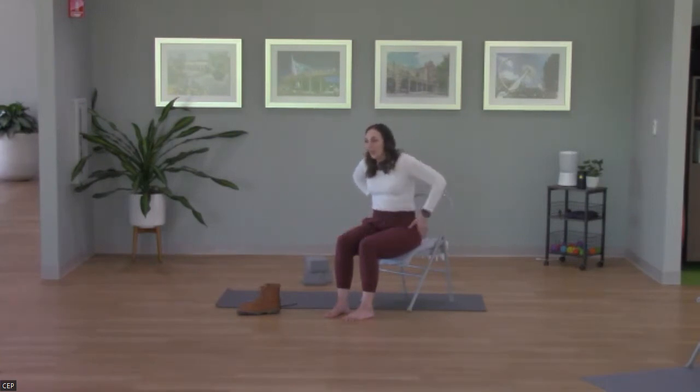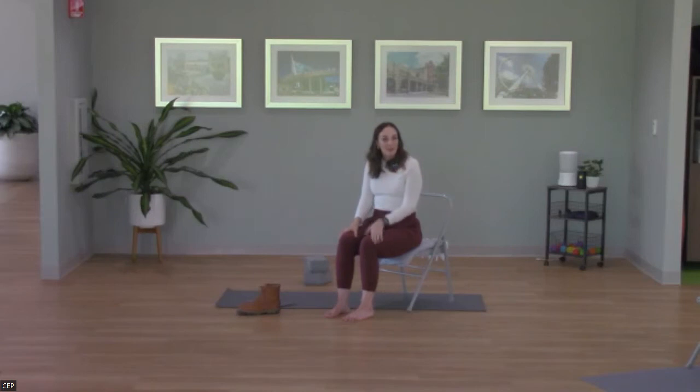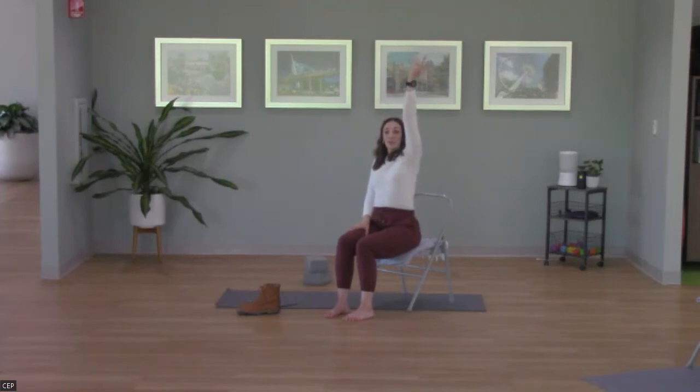You might even reach back and kind of check things out a little bit. There might be some differences on the left and the right side after only one version of that on the side that we started with. Let's even things out. Let's get things the same on both sides. With an inhale, stretch your right arm up overhead, reach up through your fingertips, and this time bring your left hand to your left hip.